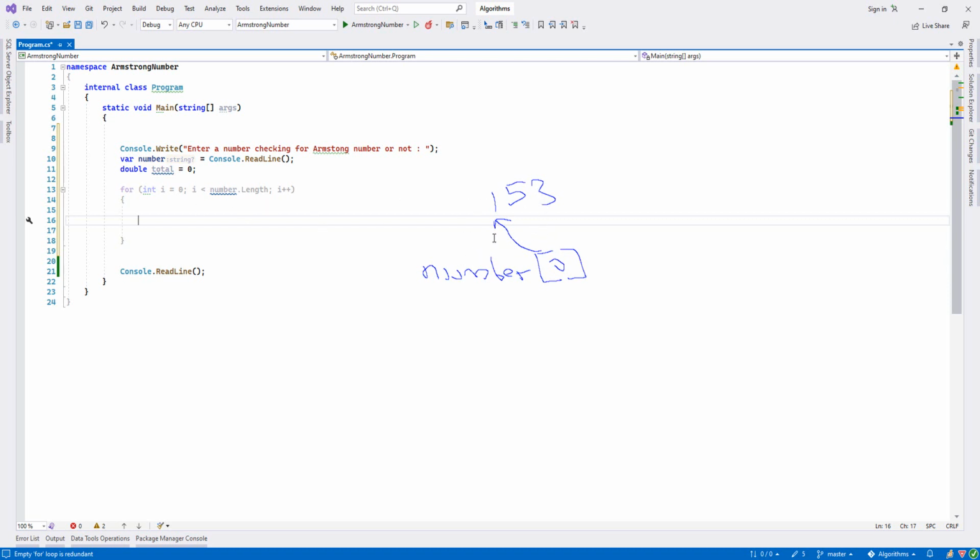And then this is a char array. First I will convert to string, then I will convert to double, or maybe integer. I will convert into double, since our total is double.